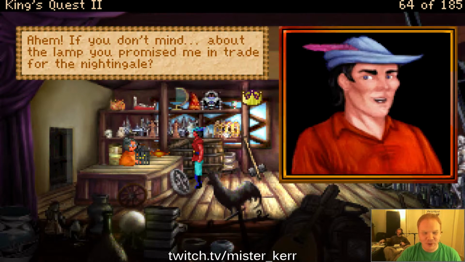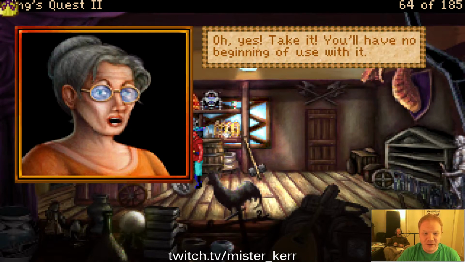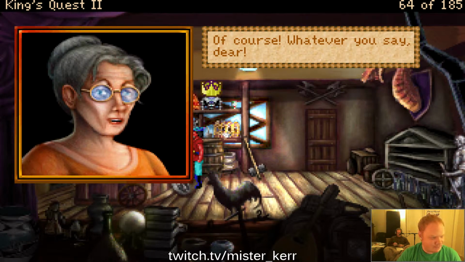Oh, who's a cutie baby? If you don't mind, about the lamp you promised me in trade for the nightingale? Hold your horses. The shopkeeper looks up at you vaguely. Hold your horses. She gradually remembers that there is another being in her world. What is she doing with that bird? Oh, yes, take it. You'll have no beginning of use with it. Don't you mean no end of use? I mean, of course. A bad pun. Whatever you say, dear.